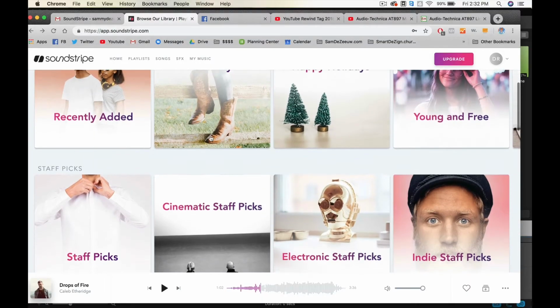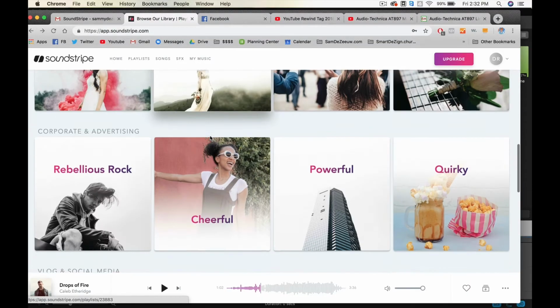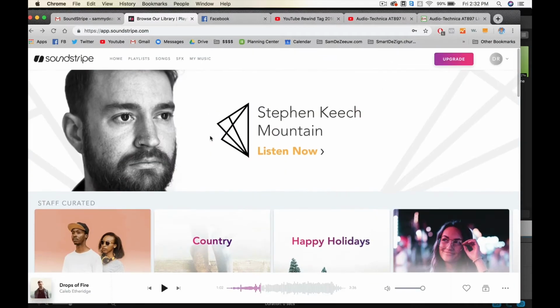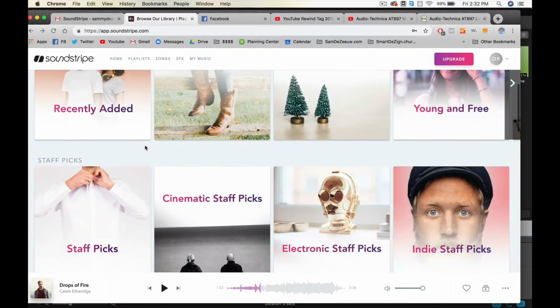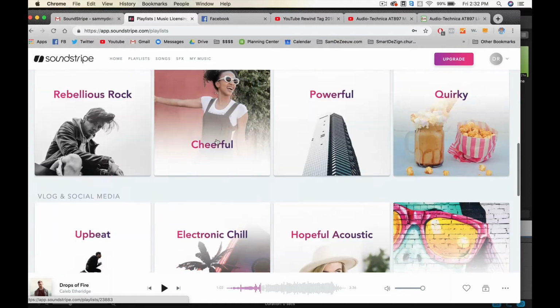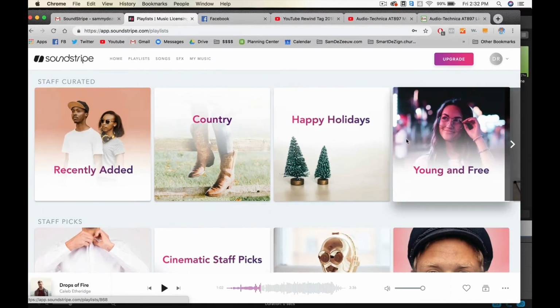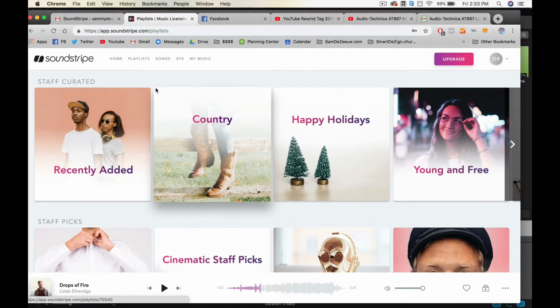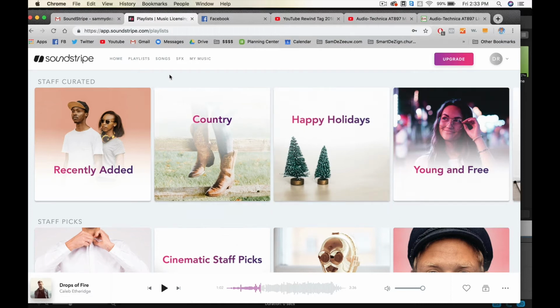But let's actually check out Soundstripe. I have my laptop here. Let's do this. First of all, can I just say I love the clean look of Soundstripe. It's very pleasing to the eye, if nothing else. So let's say we're looking for a song. We have a bunch of different playlists here. We're on the playlist page right now, and we can go through those. If you're looking for a holiday track, that's a good place to start. But say we're not exactly sure what playlist it's going to be in.